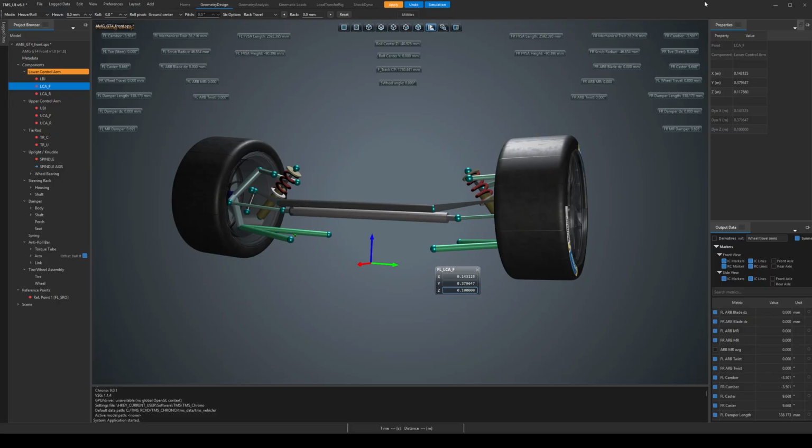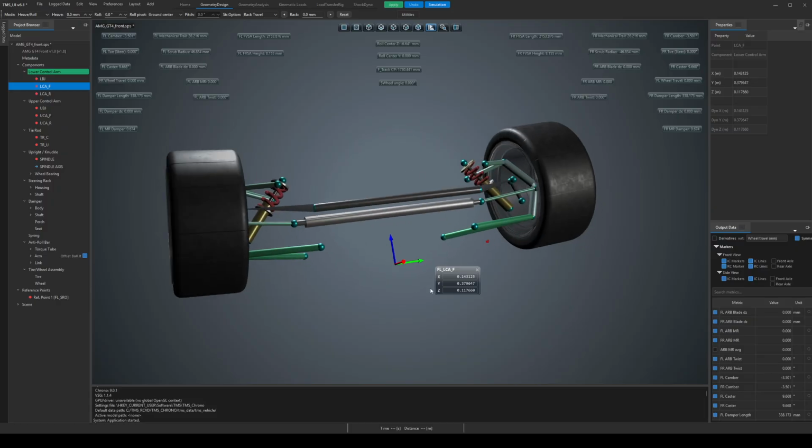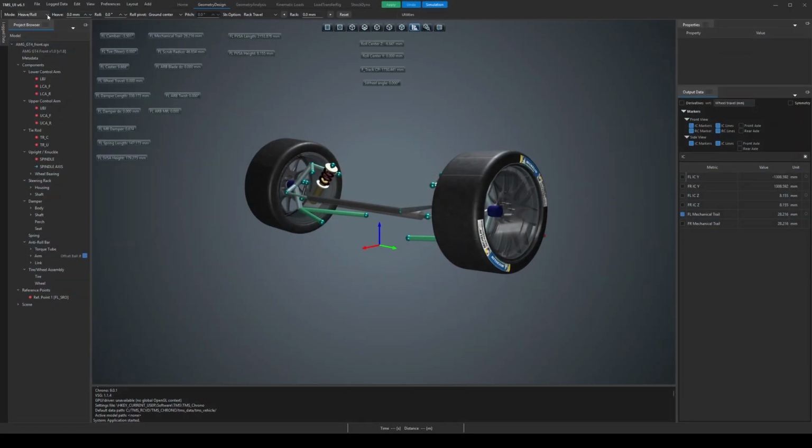The 3D environment isn't just there for looks, it makes the geometry much more intuitive to read. In WinGeo I would often flip into the offset view to understand what I was looking at. Here, the picture is immediately clear. There are two main input modes, combined roll and heave, and individual wheel travel.